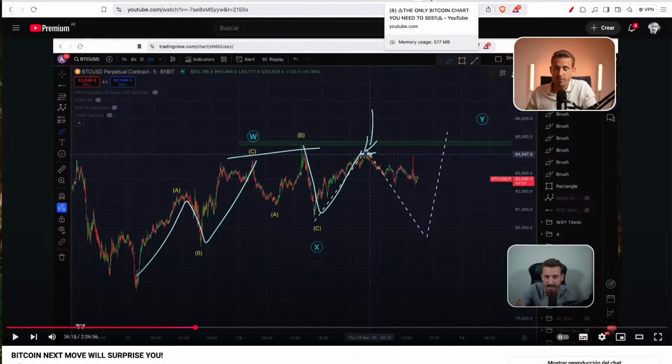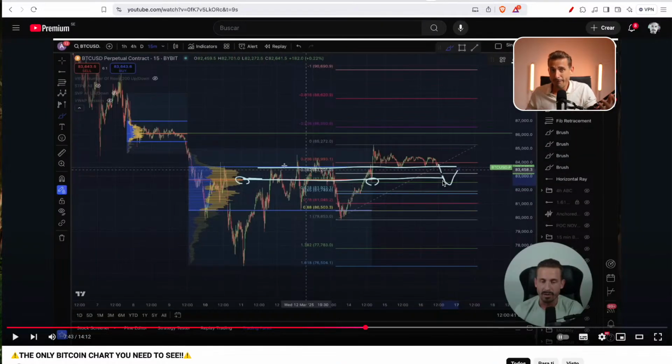So the movement down was created, and the first level of support to get a reaction bounce was the $82,500, the higher low created on Friday, which is the point of control of the range of the last week, and the 50% Fibonacci, and it was a liquidity grab to get an instant bounce of $1,000, maybe $2,000. They actually got a bounce of $2,000, but regardless, it doesn't matter.